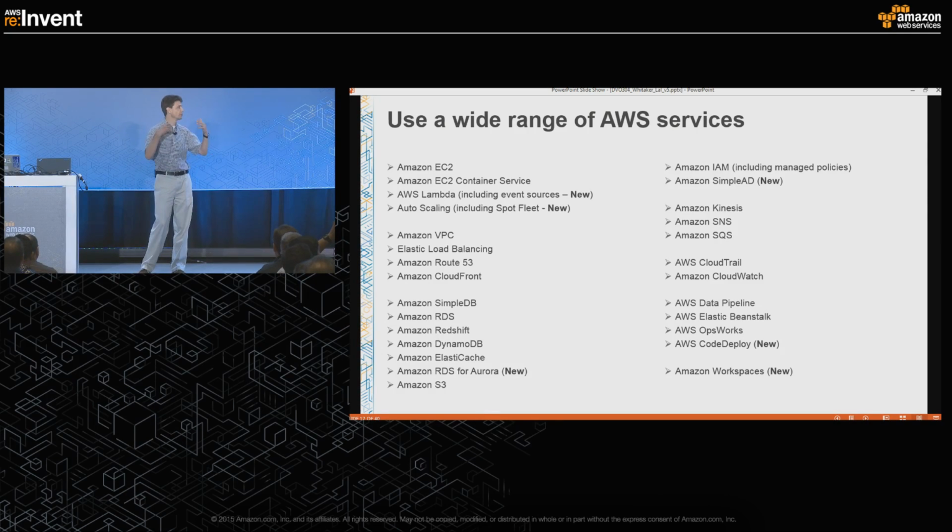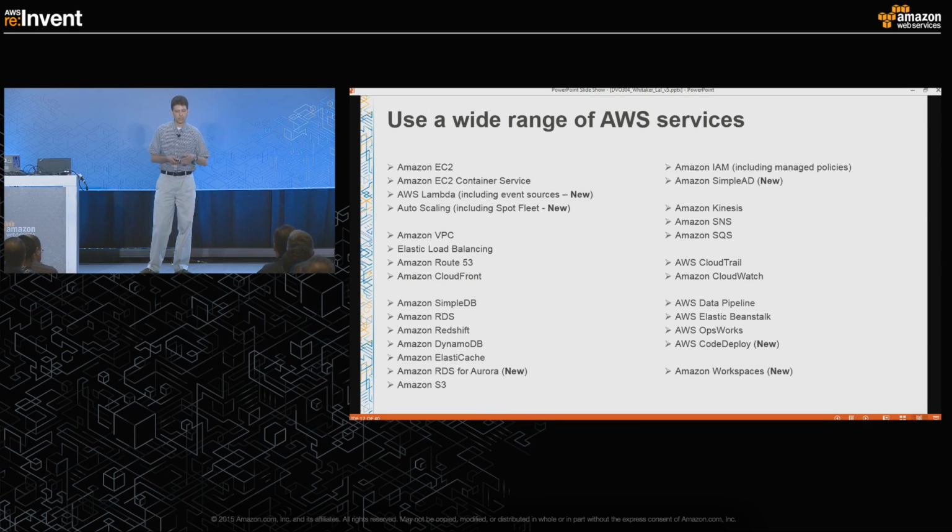And we're also moving up the stack, so we'll go through them, but if you look at there, we also do things like code deploy. So not only can you deploy the infrastructure you need to build the application, you can also start to deploy some of the operational pieces that you need in order to run it once it's there. And then at a higher level, things like Amazon Workspaces, where maybe you want to deploy a new account, it has VPCs, it has all the kind of infrastructure pieces, but you may also want to put some of the enterprise management tools in there as well.